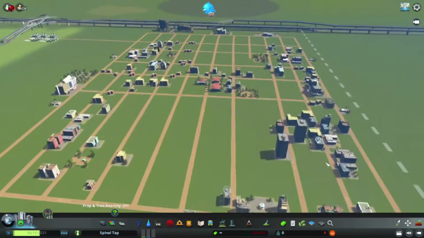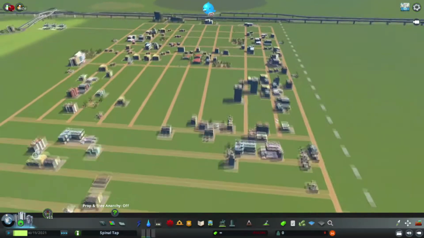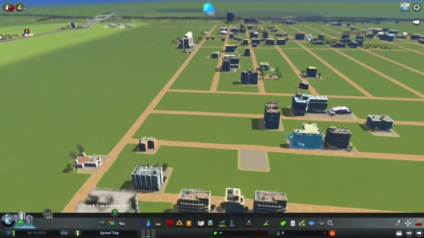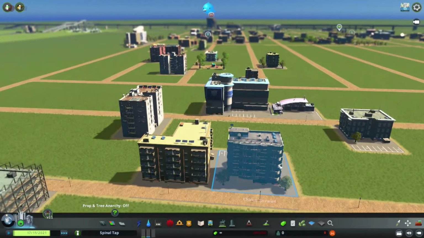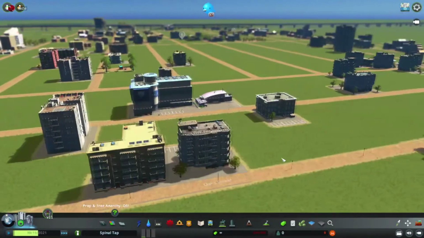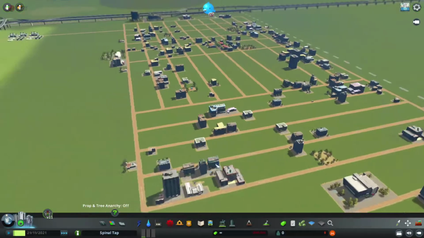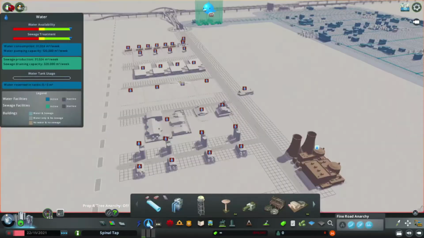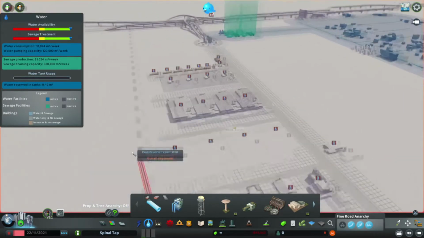There we go. Okay. So, as you can see, although we have many, many buildings, and apparently lots of noise, we don't actually have any residents. So, oh yes, we didn't put any water over here, did we? What a complete wally. Let's pop that in.